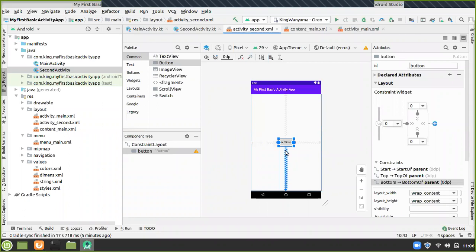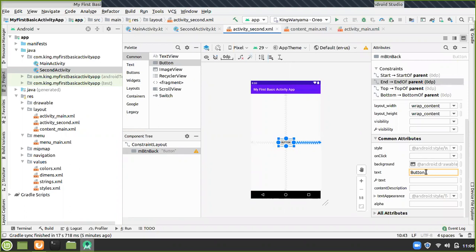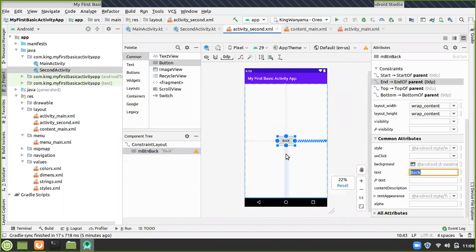Then right away, I can give it an ID as MBTN back. Maybe I'll be clicking on this button to go back. The text on this button is back. So when I click on it, I can simply go back to where I'm coming from.